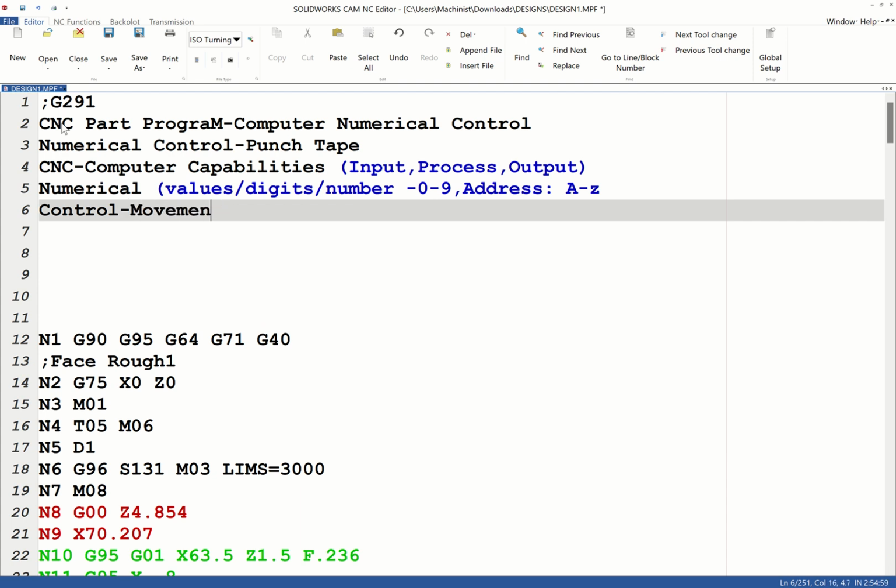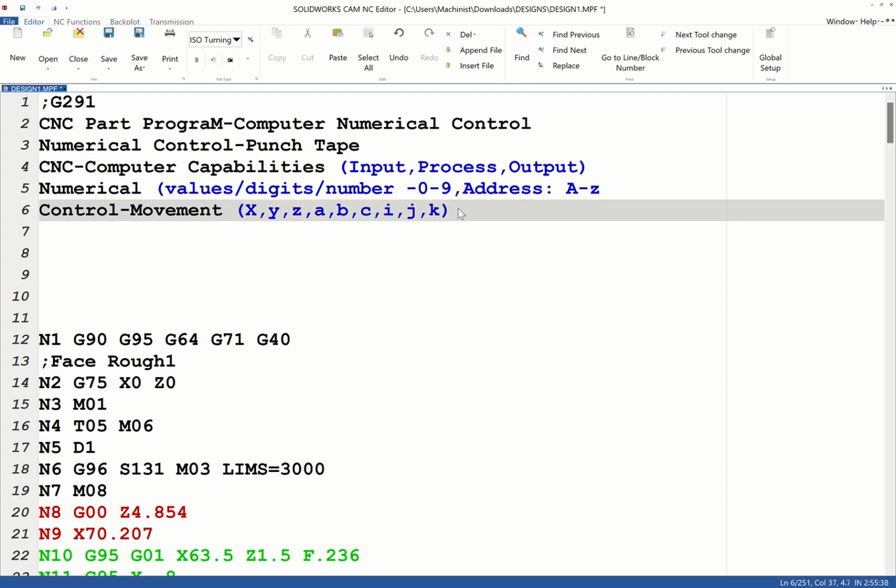How can you allow the table to move? This movement, we are controlling movement in X, Y, Z, A, B, and C. So these are the axes that we normally know. X-axis, Y-axis, Z-axis. Then we have A, rotational axis along X-axis. B, rotational axis along Y-axis. And C, rotational axis along Z-axis. And also, we have what we call I, J, and K. These are the key axes you need to understand.